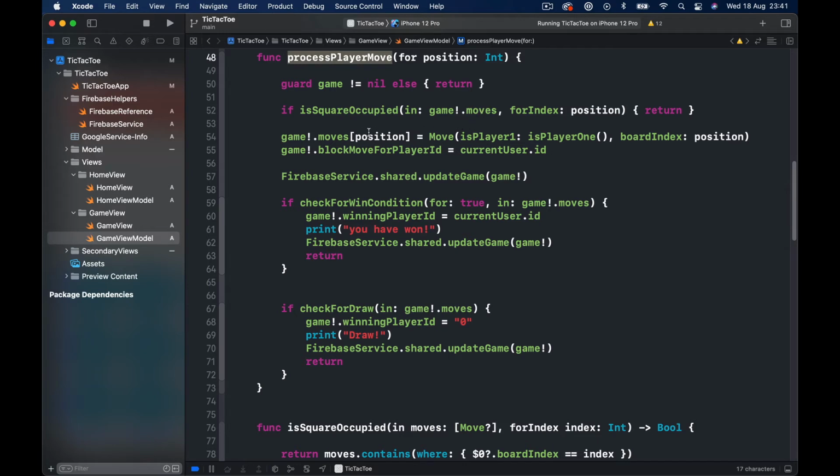Here, when we are adding the move, we changed on top to have the is player 1 dynamically. But when we are checking the win condition, we say for user 1, we have it true, which is only for user 1. So we want to make this dynamic as well. So I basically say is player 1.